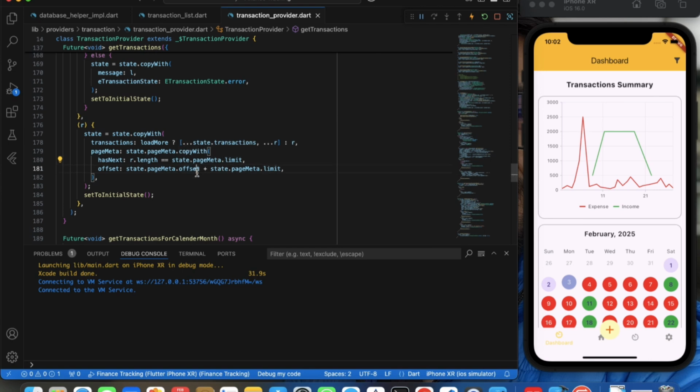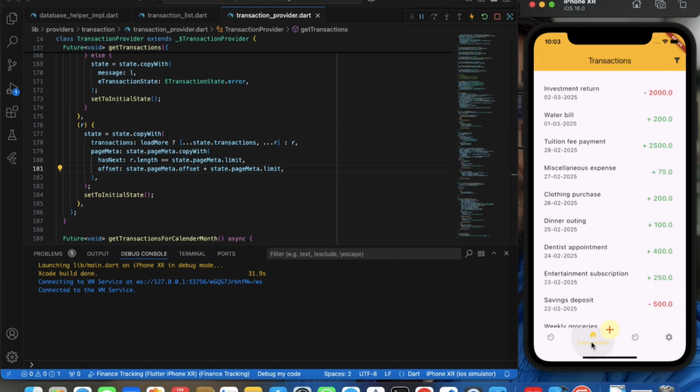If we send a limit of 10, then the data will be between 0 to 10, so indexes 0 to 9 will be in our list. That's why we have to modify the offset: current offset plus the number of items we are loading here. That will fix our issue.